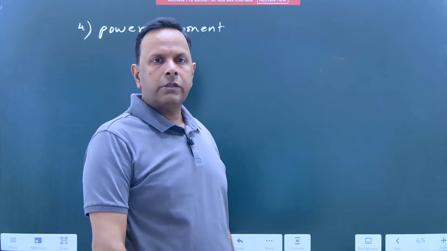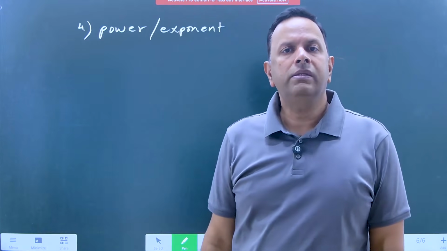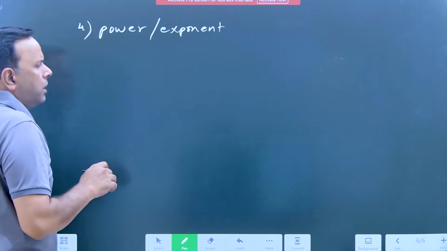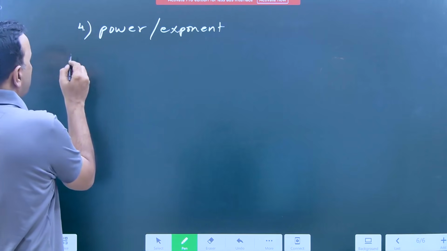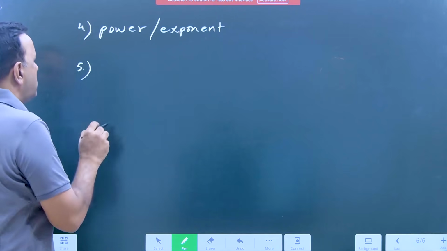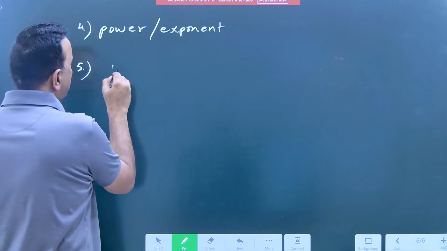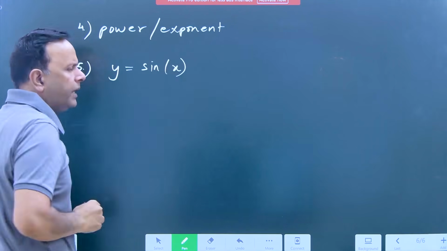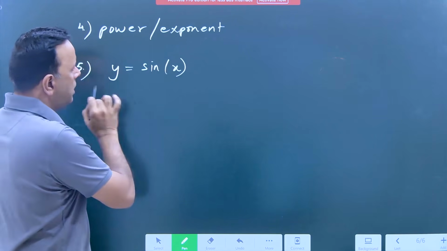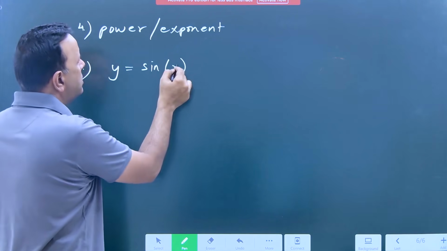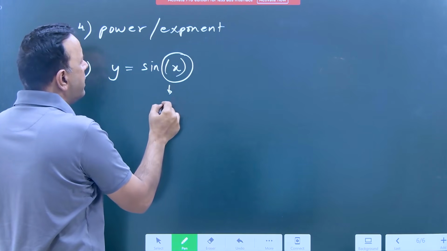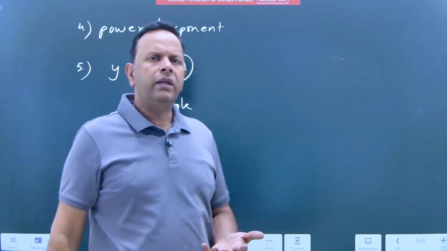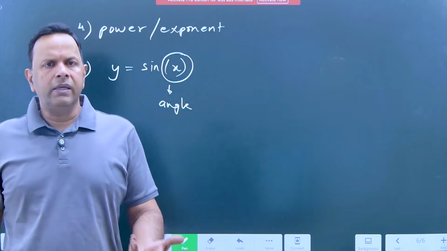Okay, powers or exponents, they are always dimensionless. Now, other than this, try to understand one more thing. I'm sure you people have seen some expression like this: y equal to sine x. So what does it show? y is equal to sine x. x must be some angle, right? You can define sine theta only when theta is an angle.